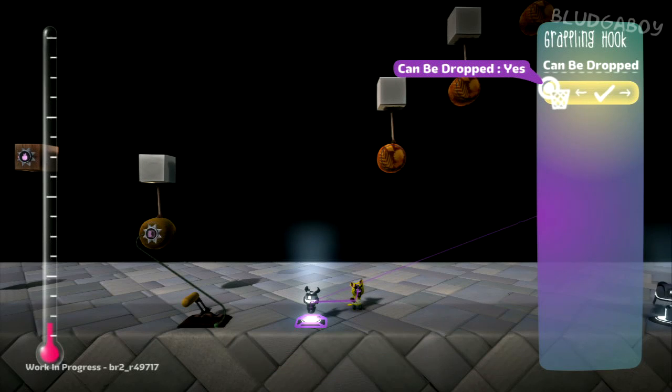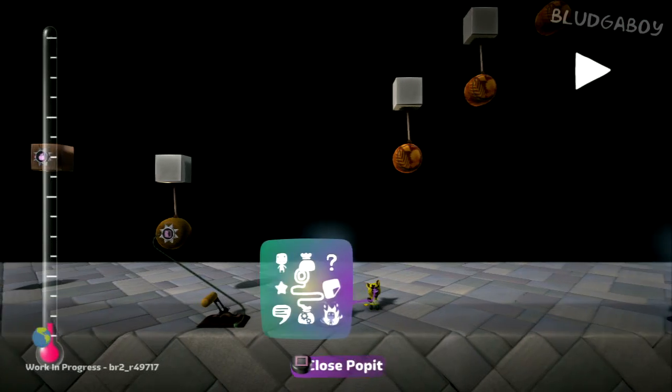And essentially what it means is if you have that set to no, your Sackboy can't let go of the item, they can't drop it like you can if you press circle. If it's set to yes, then they can drop it, but if it's set to no, they are not allowed to drop it. If they die, they won't spawn with it, unless you put one of the power-up things right in front of a checkpoint, but they can't drop it while they're alive.